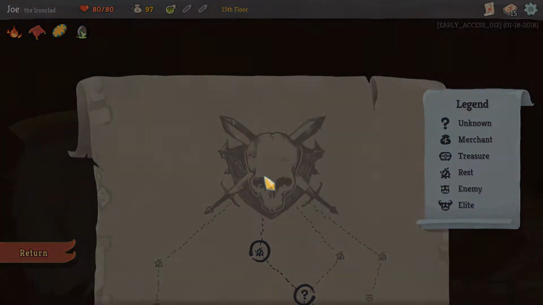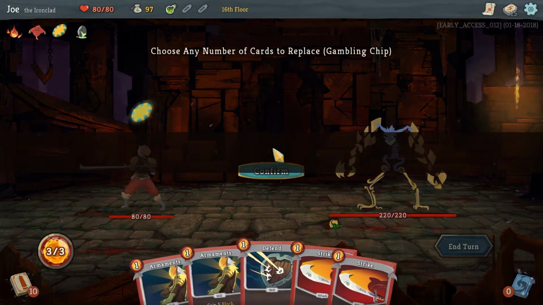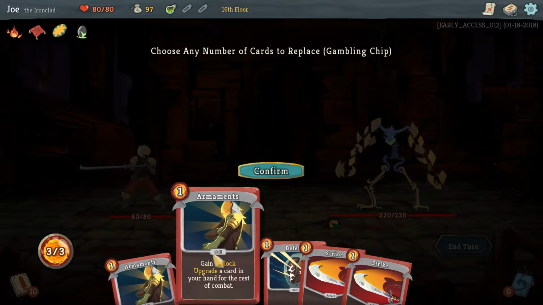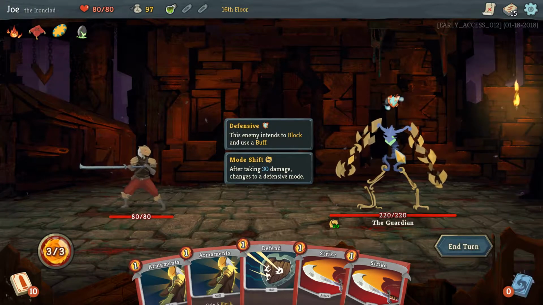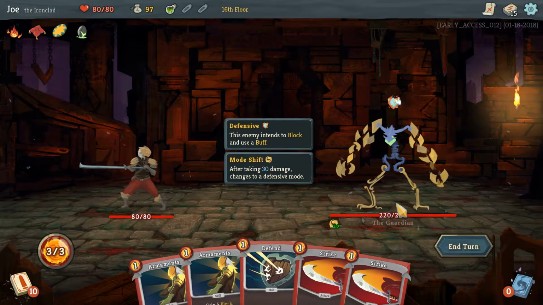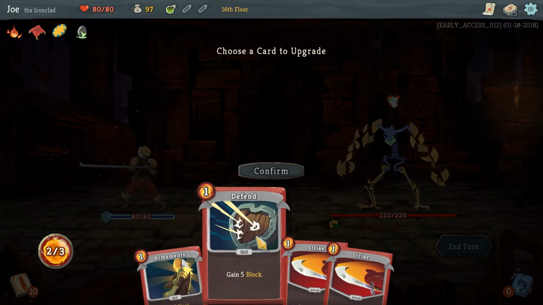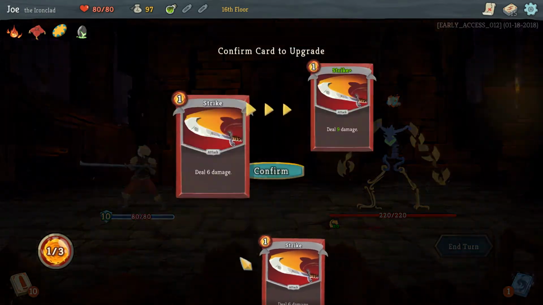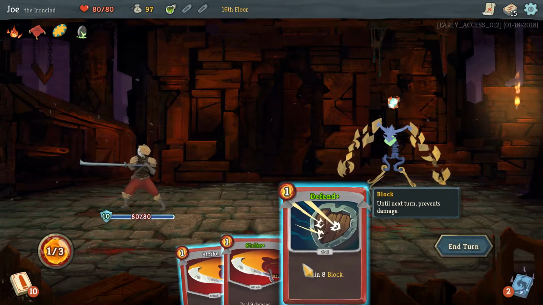And this is it, the final battle of the run. Mode shift. Wait, what did that say? Actually, I'm going to leave my hand as is. After taking 30 damage, he changes to a defensive mode. Oh, and he's got 220 health. Okay, this is quite the battle here. Let's upgrade this. Gain 5 more defense. Upgrade this, because those go for the rest of battle.